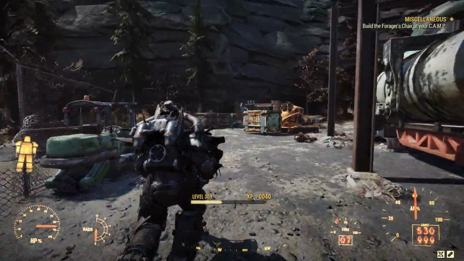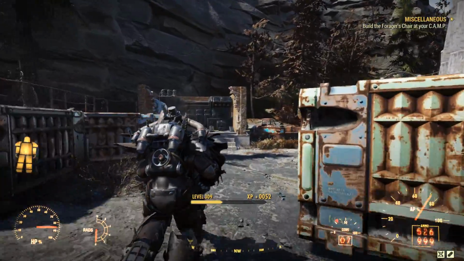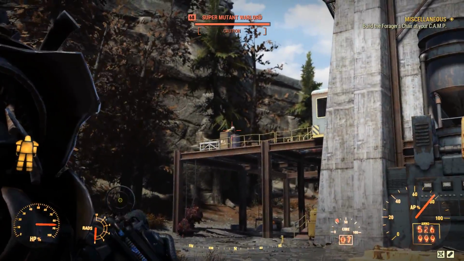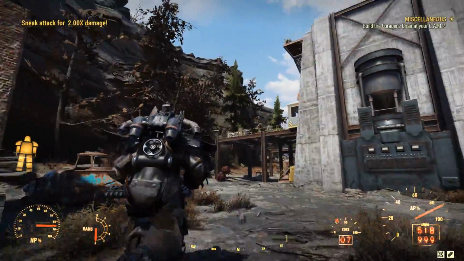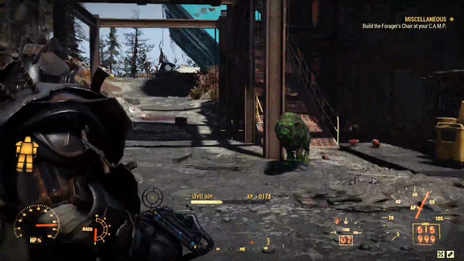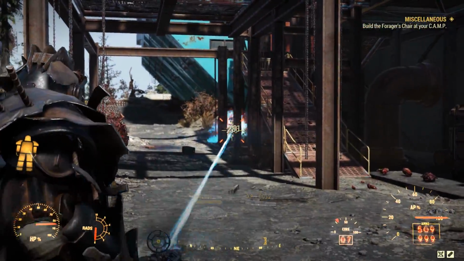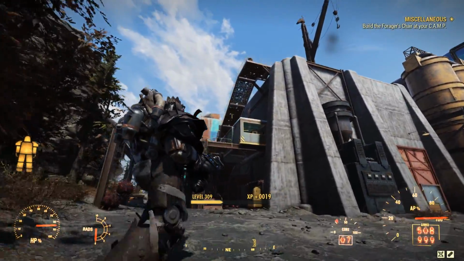If we bother to sneak with this thing, it'll be even more crazy, but honestly, don't have to, but I'm going to. Yeah, when you're whacking super mutants for 400 damage a shot, when you're using a weapon like this, they're not going to last very long at all. So, it's powerful. It's bugged, but powerful.